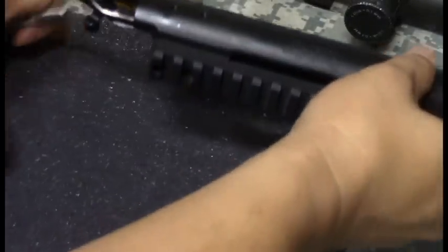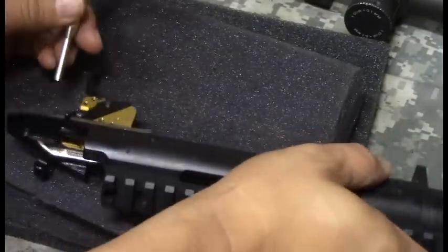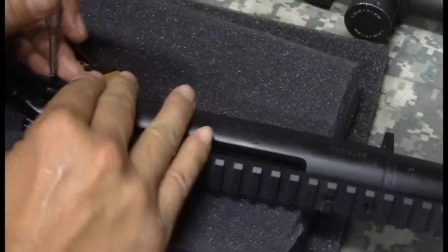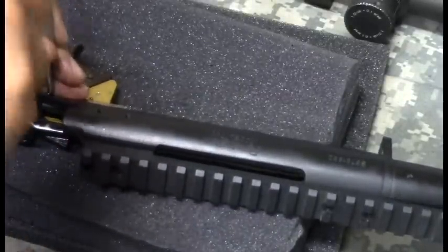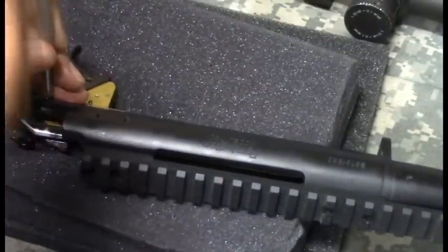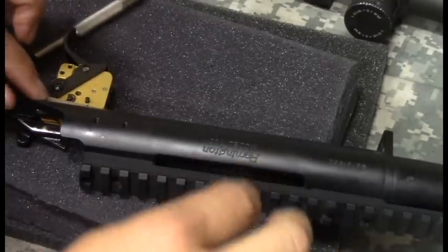And this is, again, the reason I have the foam pad, so I don't scratch all this stuff up and I can get after this pin. So just bear with me while I tap it in. And I'm just gonna tap it till it's flush, like so. Pretty happy with that. That's flush and that's good.